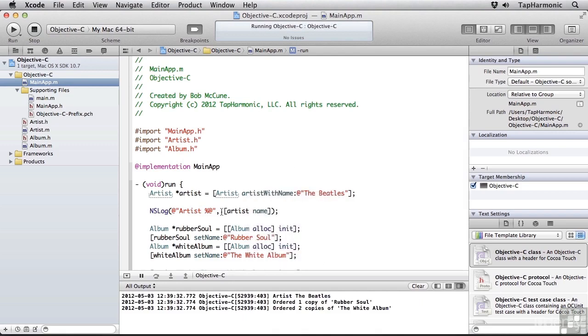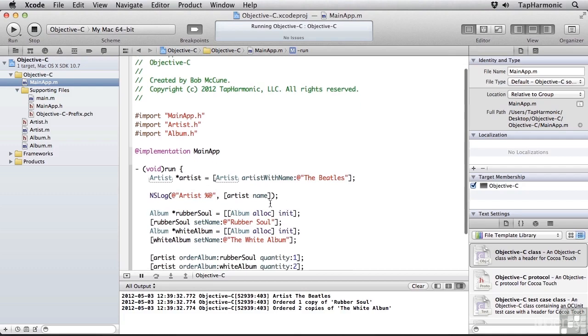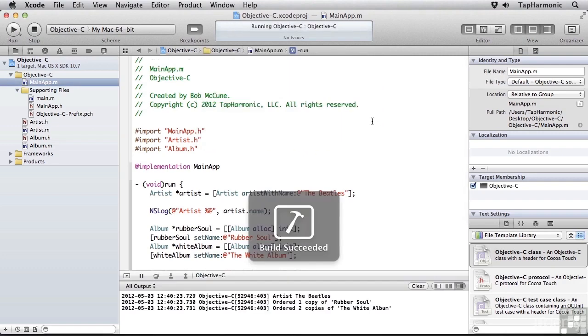So all of our standard methods still work as we expect them to, our name and setName versions. Although the standard messaging syntax continues to work as it always has, properties also introduce this really convenient dot notation syntax into the language. So in this case where I'm retrieving the artist name, I can simply say artist.name, and this is the equivalent statement, but in a little more convenient, readable form. Just run this again, and we can see that still works as it always has.